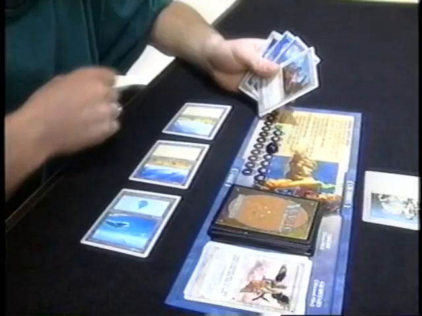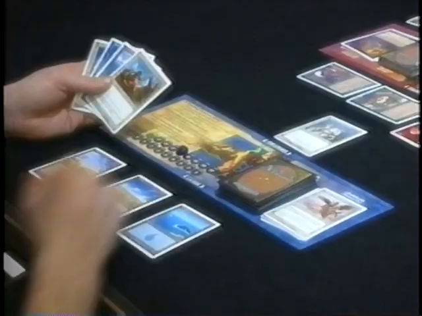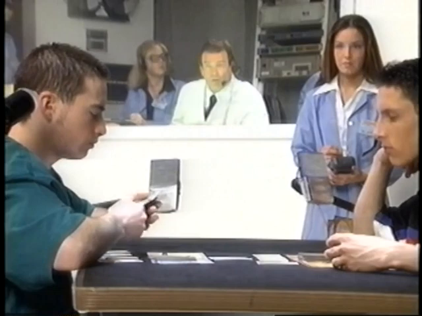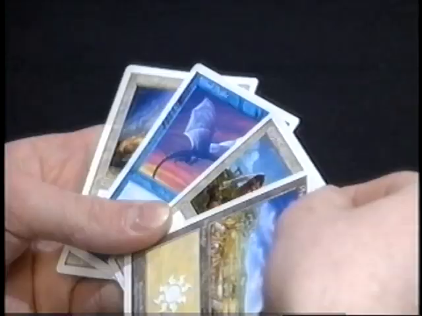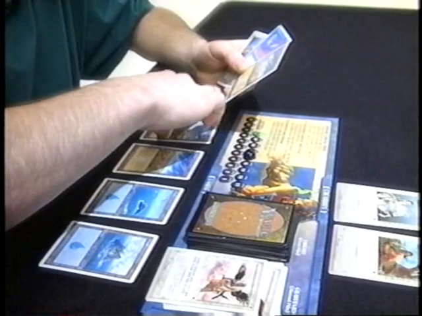Okay, Player B. Untap your lands and knight. Draw a card. Now play your second island. Next, play your eager cadet. Quick, where does it go? Next to the knight. Right, and tap a plains to pay the white cost.